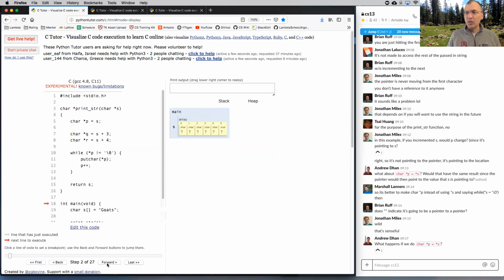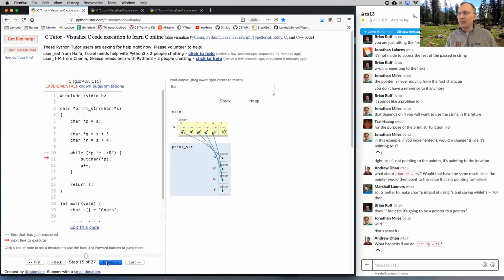There's still only just the one string with goats in it. But here we are with pointers pointing to all different parts of it. And once we have those pointers, we can dereference the pointer to change or examine what's in that particular memory location. Or we can do math to bump pointers along like we do with P++ here.